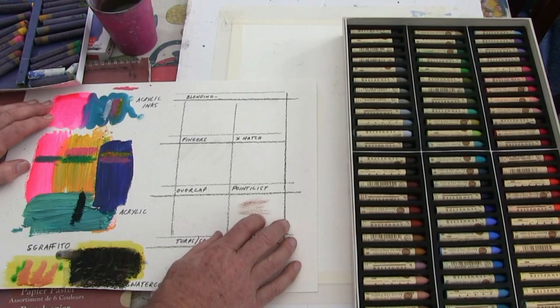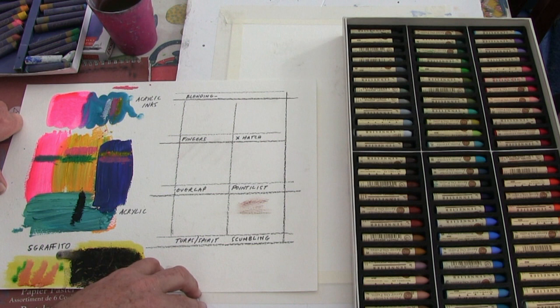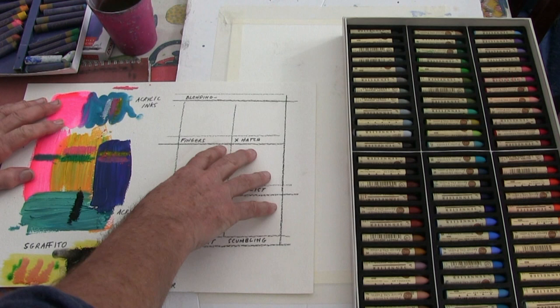What I wanted to show was a technique that I saw being used at Burton Dacres Hall years ago, where somebody was priming board and painting quite smooth MDF with strong colours, and then actually applying the oil pastel over the top and scratching through, which can be very, very effective. It's another way. We sort of look at different mediums as well, different ways of working.